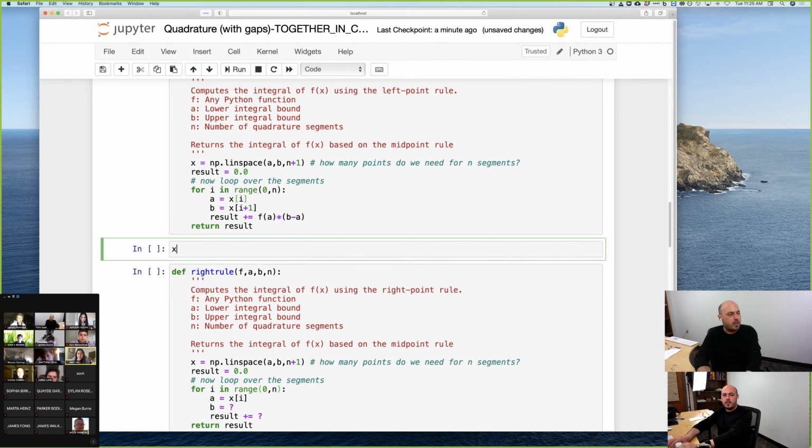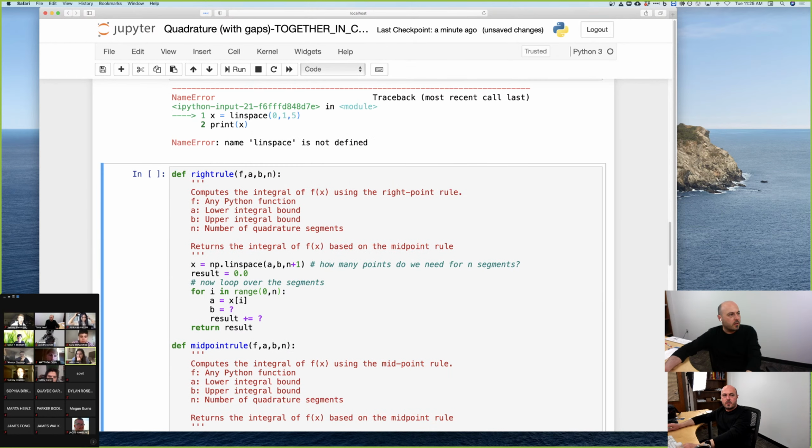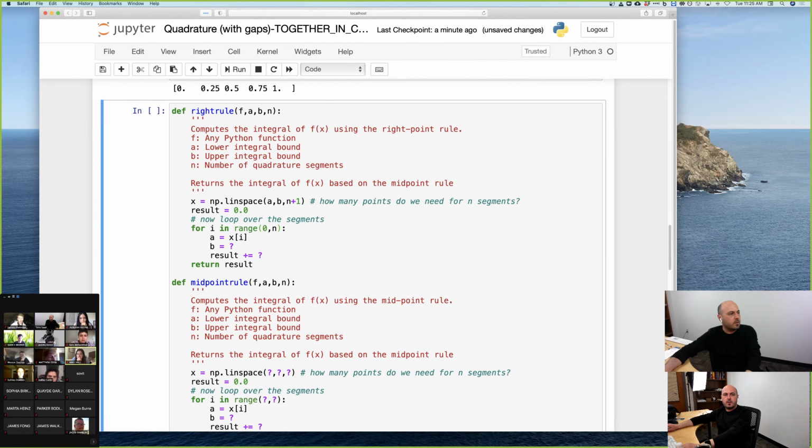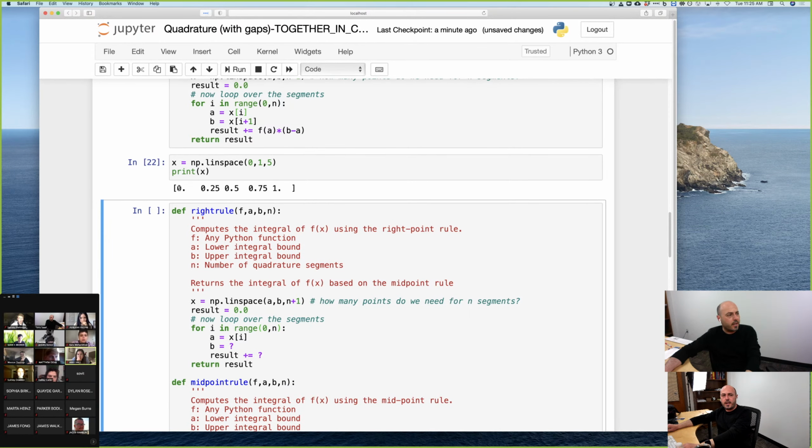If we were to create an np.linspace from 0 to 1 with 5 points, and you print that, you're going to get 1, 2, 3, 4, 5 total points, right?